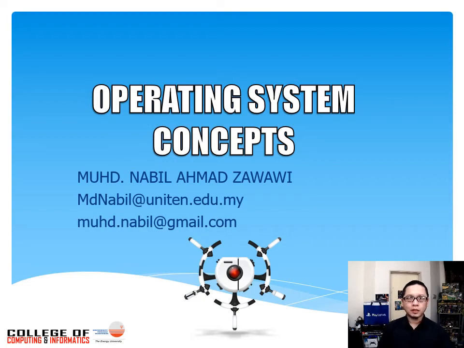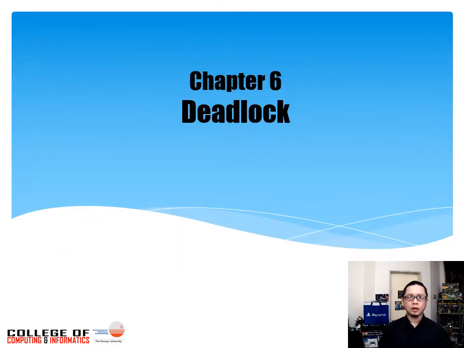Hello, welcome again to another session of Operating System Concepts. Previously, we have looked at the mechanism that enables processes to work together when they want resources from the system. But sometimes problems do occur and the operating system must have a proper mechanism in order to overcome the problem. One of the most common problems in a multiprocessing system is the problem of deadlock.